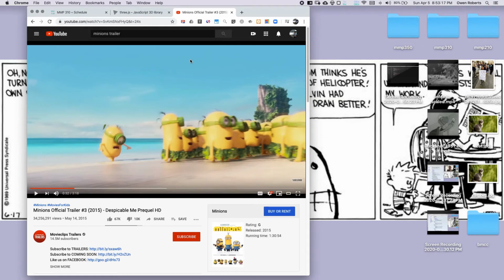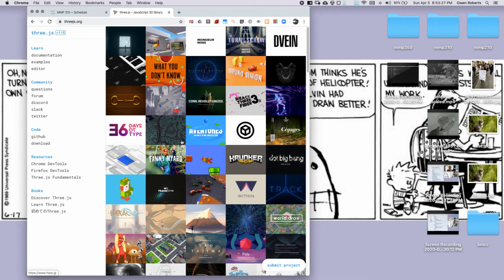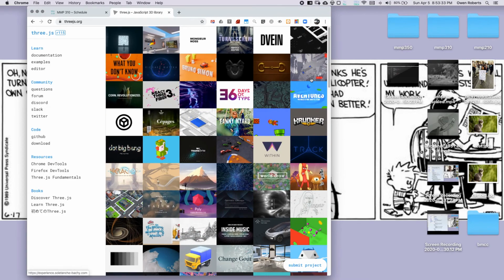But there have been a lot of changes and advances in 3D rendering for the web. Some good examples of 3D projects on the web you can find on the three.js website. Three.js is 3D rendering software. It's a bit more complex than p5, so we're going to stick with p5 for now, but they work with a lot of the same ideas. The three.js website is a good place to see some examples of what you can do with 3D on the web.